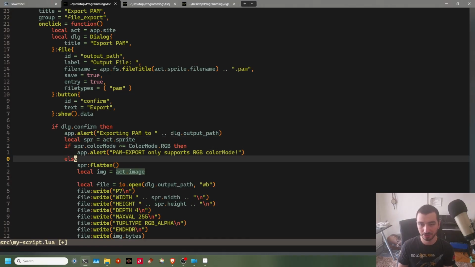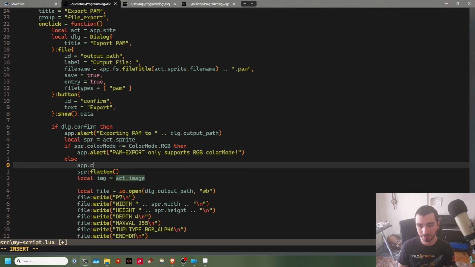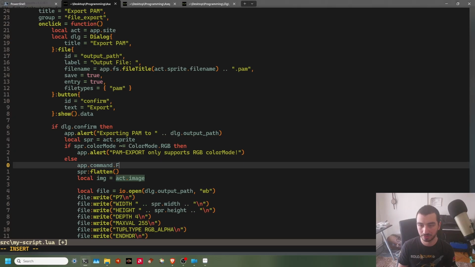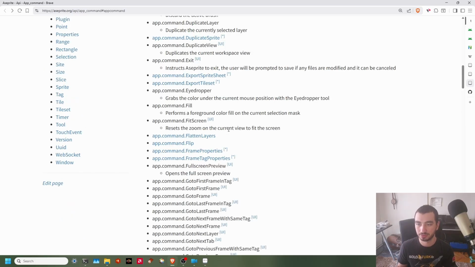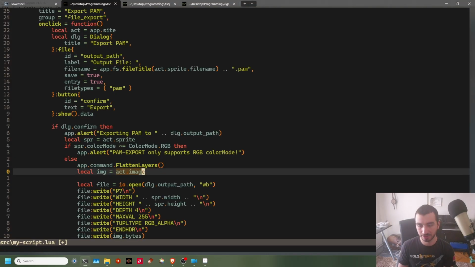Can I do app commands flatten layers? Okay, we call that. And can I then get the image like this?